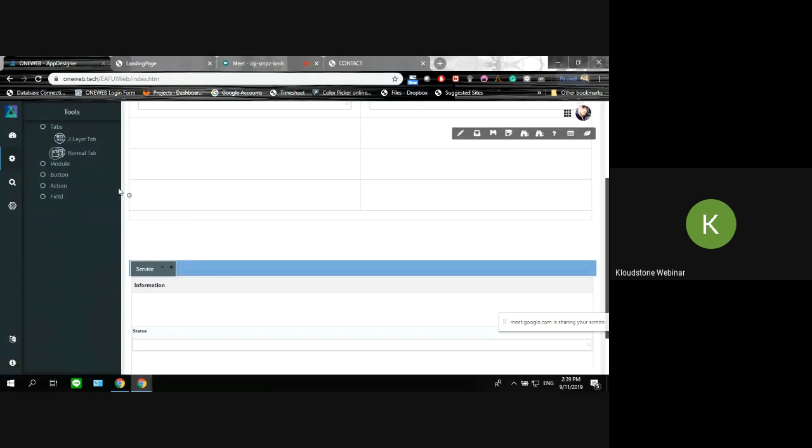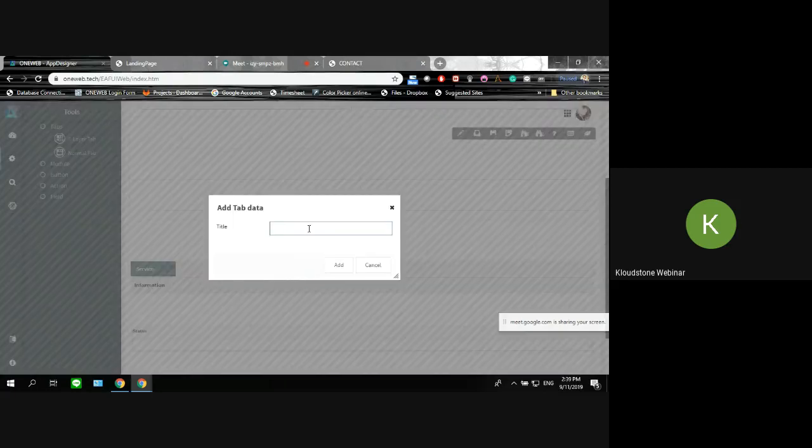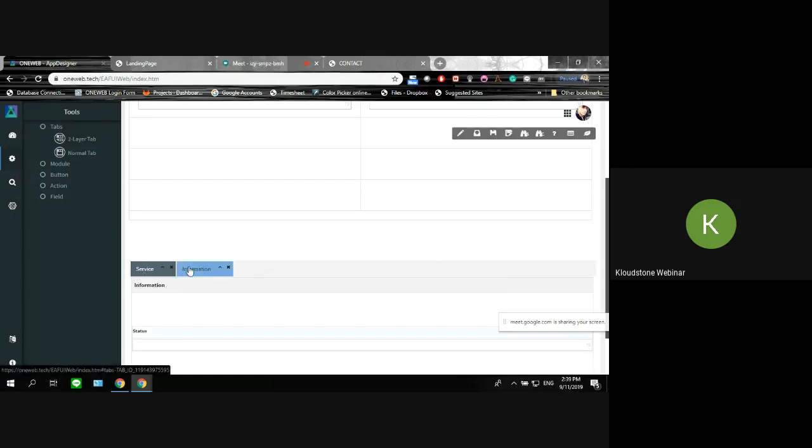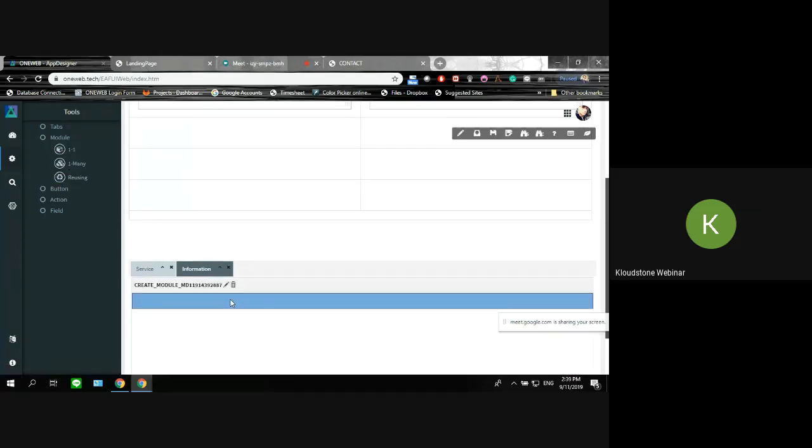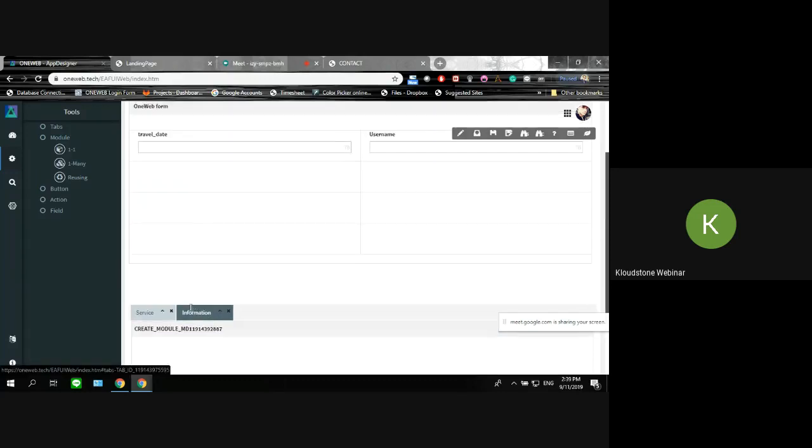You can build one more tab here, and you can say this is information. So this way you can have multiple tabs, and inside this tab you can build the modules again, and again a one-to-many module, right? So this is where you can build very complicated forms that are being used by banking and by insurance. So this way, the app designer or form designer can help you build smart forms very easily without relying on software engineers, without relying on coding.